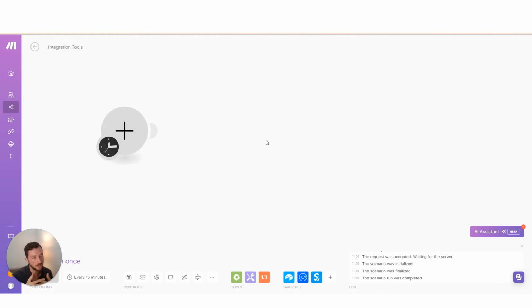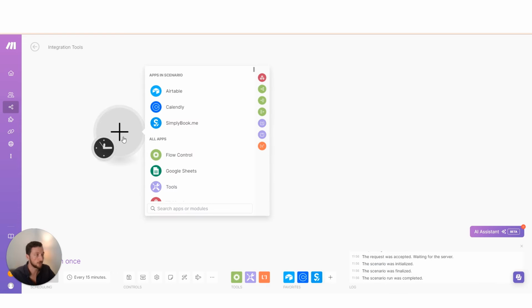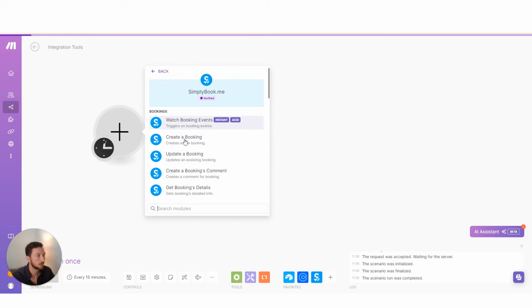We need to connect them to Make.com. To do that, we open up our scenario editor, and we just need to click on any module in that scenario. So wherever you see a plus sign, we can click and add that. We can click and add a connection here as well in the bottom right. Here, I'm just going to click on the trigger module. Then we'll just search for our application. In this case, we're using Simply Book Me, and we want to use a watch booked events.